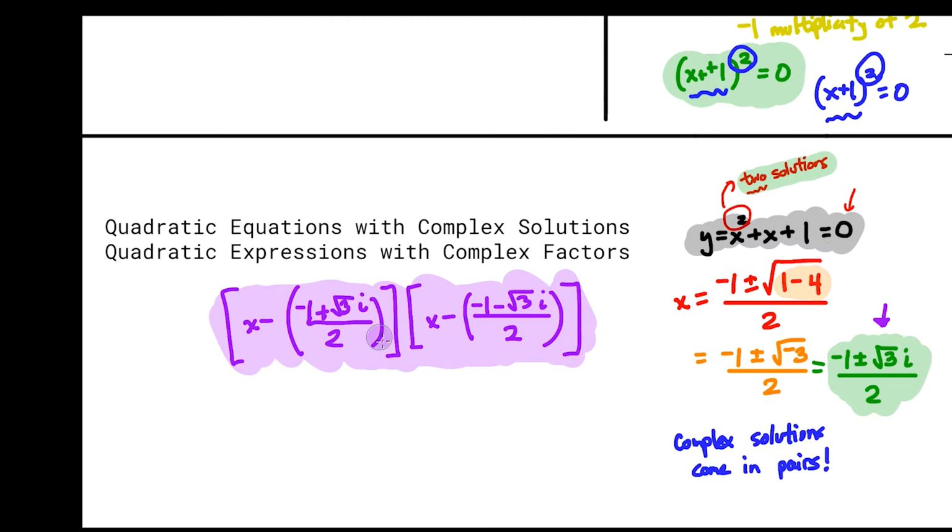So that's essentially hitting both of these concepts right here: quadratic equations with complex solutions and quadratic expressions with complex factors. What I do want you to see is that once you find those solutions, you can write it in factored form quite easily. Here are the solutions, and here is the factored form. You can see how the two are related.